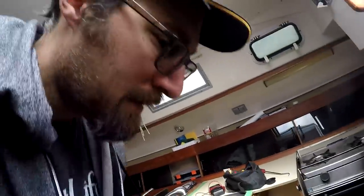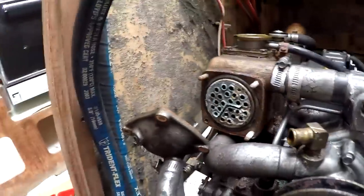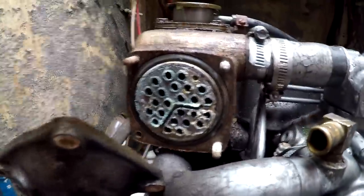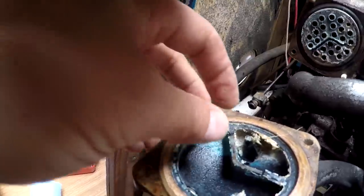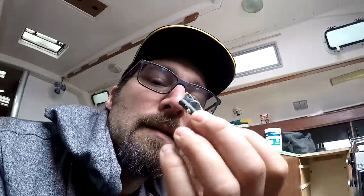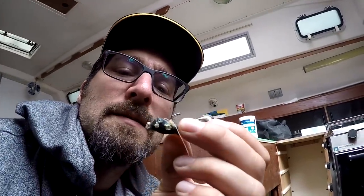Okay, so I decided I'd just go full out. It's engine day, right? So I took off the cover for the heat exchanger, and it's looking a little gunky. See what I found here? That is a little piece of impeller from the raw water pump that's down here. So I'm glad I took it apart to find this. So I'm going to investigate some more.